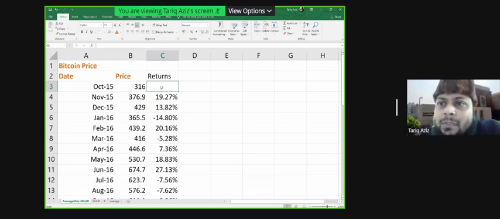So one data point has to be omitted in the calculation, because return means the growth or decline in the value between two data points. We need two data points. How can we calculate the return for October when we don't have any initial data point?